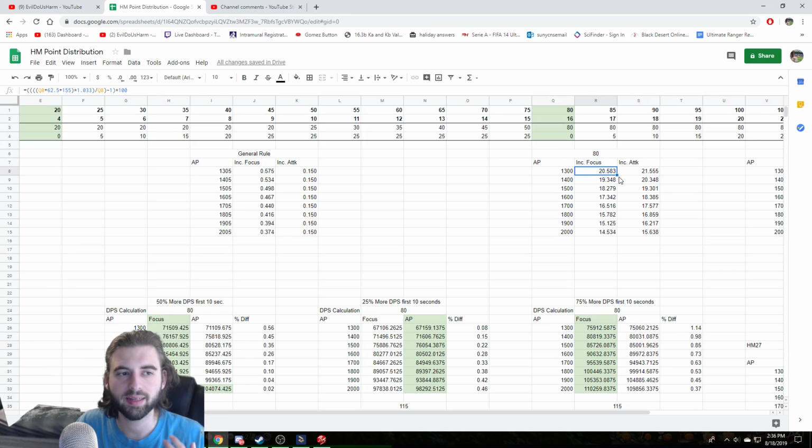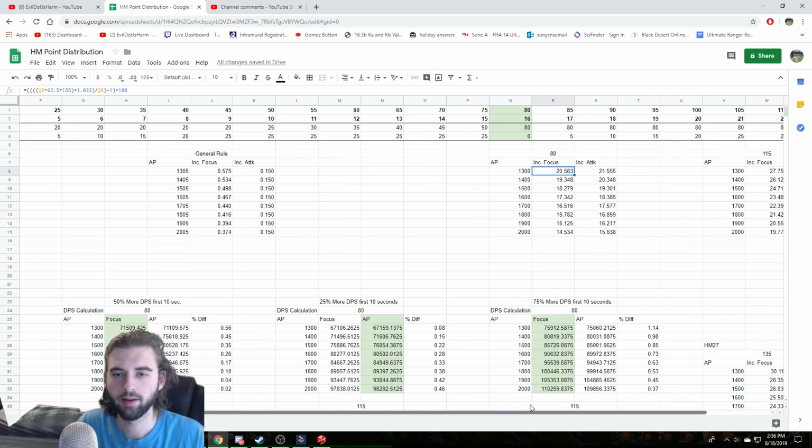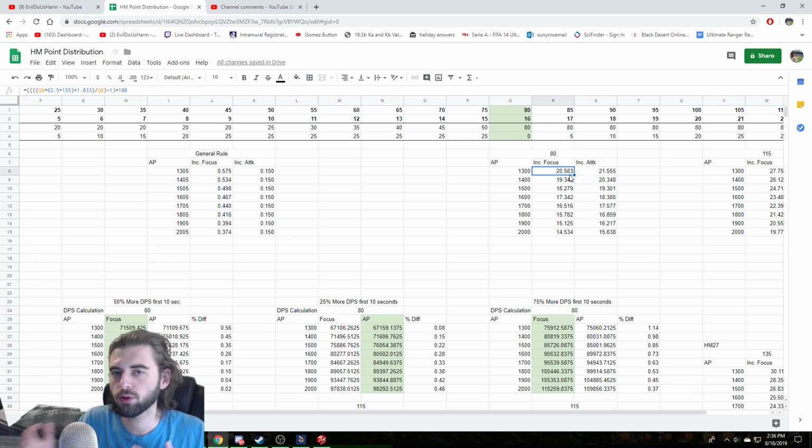What I did is I went ahead and calculated, based on the tables that we see to the left, the equivalent AP, as well as the equivalent mystic damage increase, to create an equivalent percent increase to your overall damage. And you'll be able to see that the attack option, or increasing the offensive points, increases your overall percentage larger than if you were to put the points just into the focus stat. So at the 80 breakpoint, you're also going to want to do everything into the offense stat.